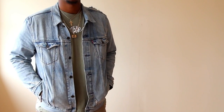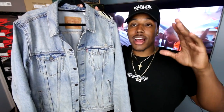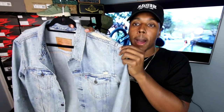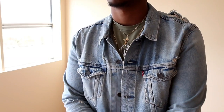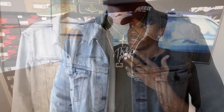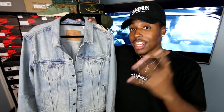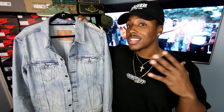This Levi's trucker jacket — I get questions on it all the time, so listen up. A link will be down below if it's still available. They have it on Macy's, JackThreads, and I'm pretty sure on Levi's site. If you do not already have a denim jacket and you're looking for one, this is the way to go in my opinion. You can also try to find one at a thrift store. But if you're lazy like me and want one that's already distressed, they have this one. It's all-over stonewashed feel with light distressing to heavier distressing up on the shoulder. It just looks amazing. One of the best trucker jackets out there for the cost — you can find it at $100 and under. It was like $65-68 on JackThreads during their Black Friday sale at 30% off, and people still slept.